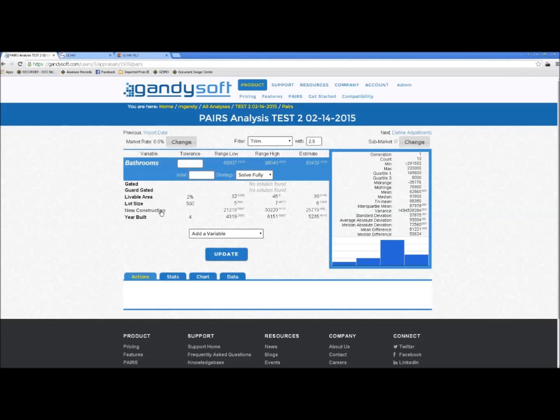So we do have some defaults that will pop up if you have them in your data set, and we've identified them, such as new construction, things that we think could make a significant difference to you. Guard gated, if we sniff that one out. If we have your field mapping where we can find a location for that recurring, even if it's in a multi-list field, we'll associate them all and populate that just for you.